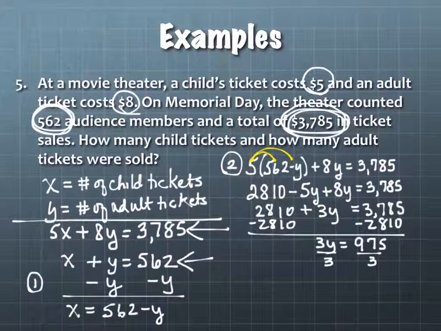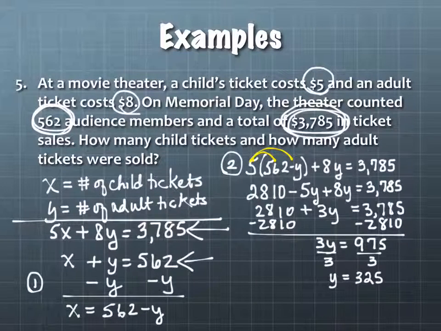Now, this better be a whole number. Why? Because you can't have half a... Yeah, this is the number of kids that got tickets to the movie, right? So think about it logically. If you got a fraction or a decimal here, you would have made a mistake and you need to go back to find it. But if the x actually represented a dollar amount, would it be okay then to get a fraction or a decimal? Sure would. So if you think about what your x really represents, or your y in this case, what do we get when we divide this?